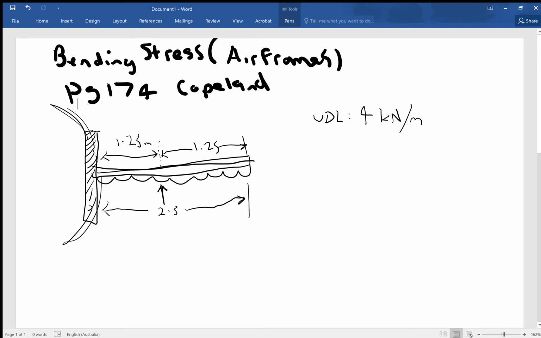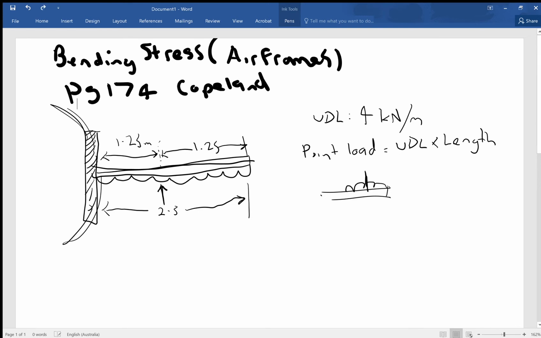Now, how do we work out what that equivalent point load is, a single point load? What you do is, it's really simple. You just say the point load is equal to UDL times the length of the UDL that we're dealing with. So, you know, if you had a beam that had a UDL just here like that, and you worked out its equivalent point load, it would be acting at the center of that little cluster of UDLs.